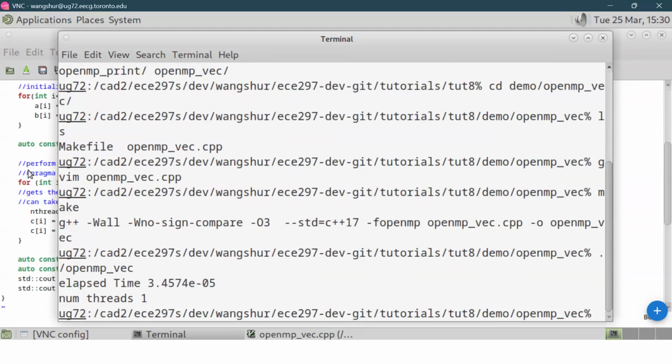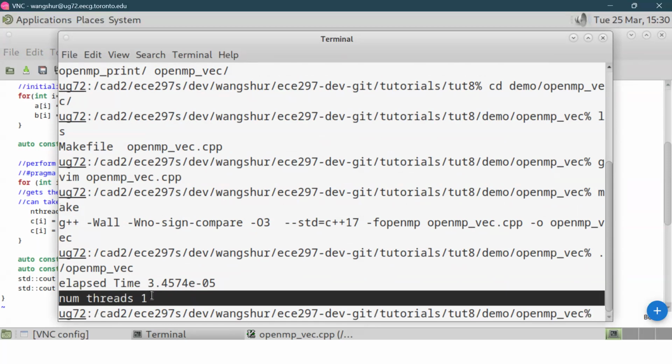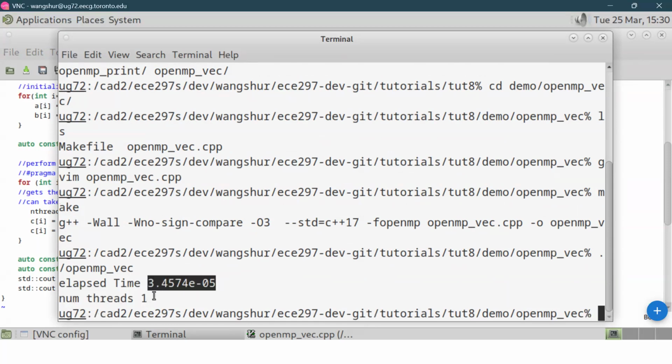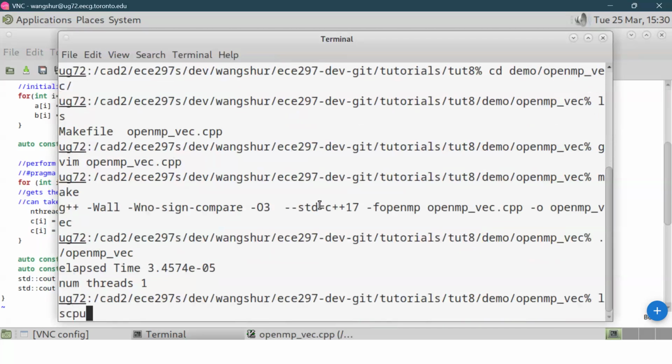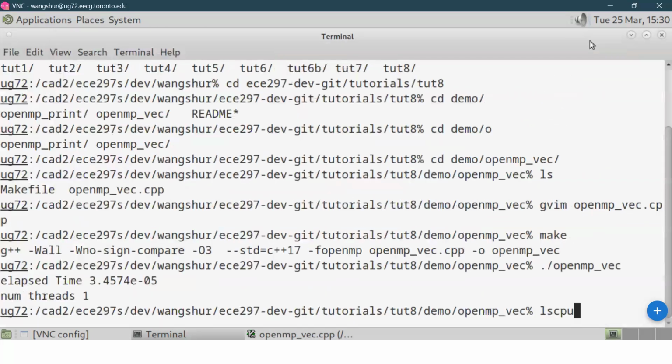So it does all of the computations with number of threads 1 in this amount of time. Let's see how many cores we have on the UG machines. We can do it using lscpu.